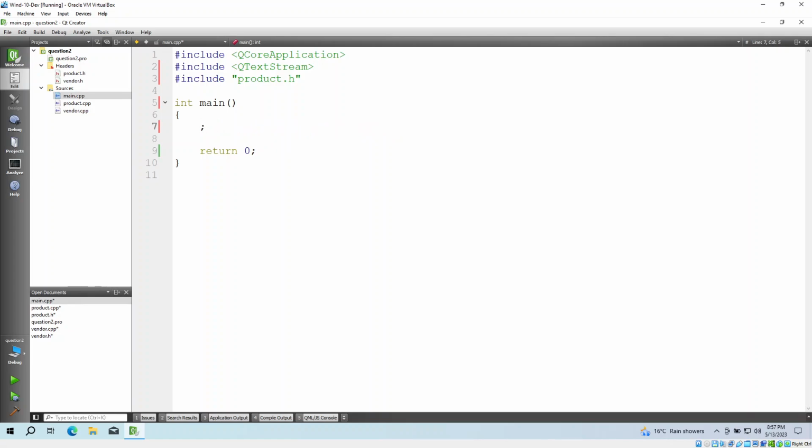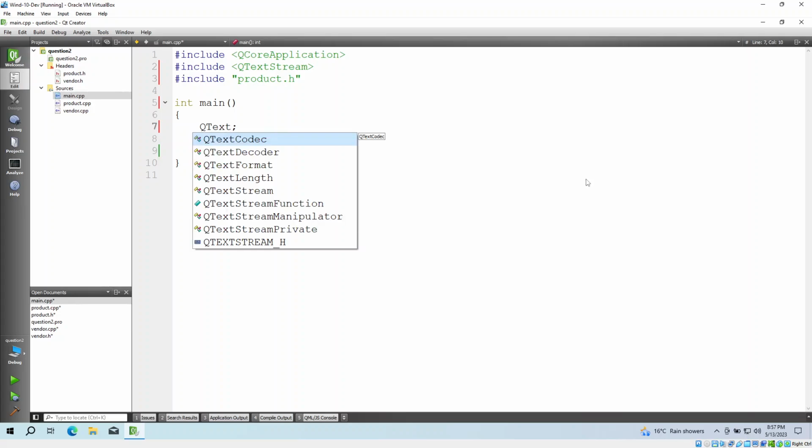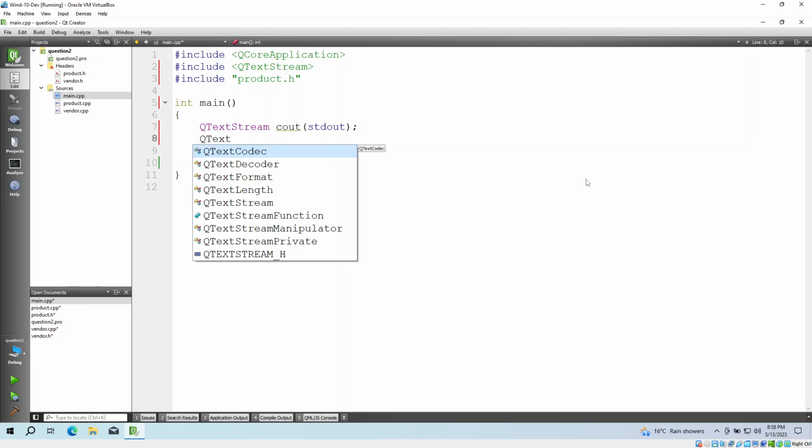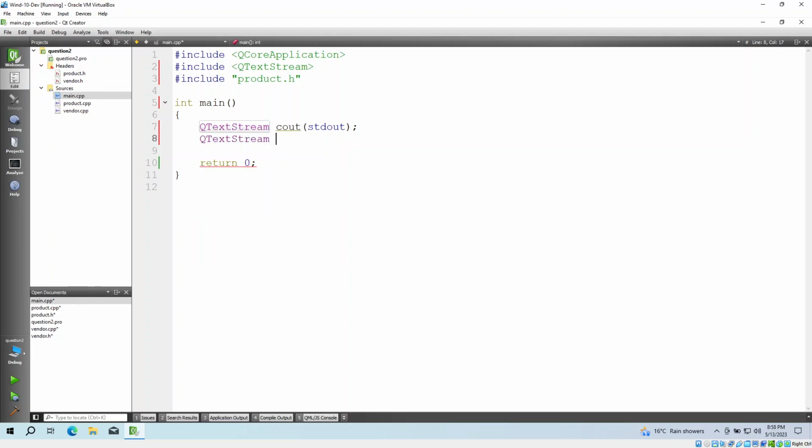And I'm going to first declare a QTextStream. I'm going to say cout, which is std out. Okay, and then I want another QTextStream, and I want it to be my cin, and this is std in. Okay, then I'm going to create 3 QStrings.